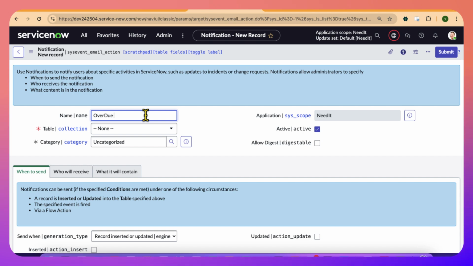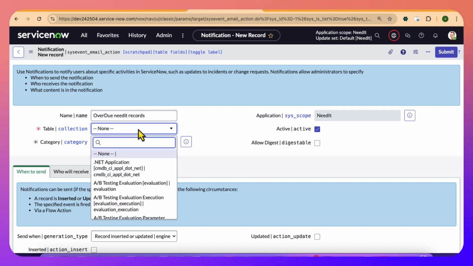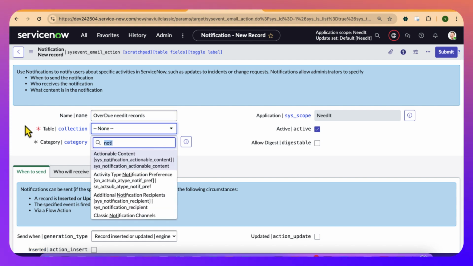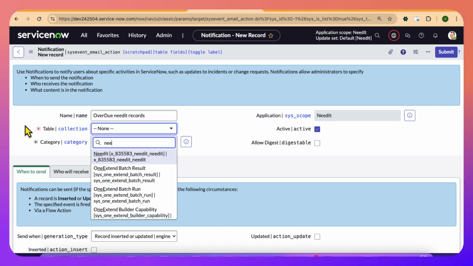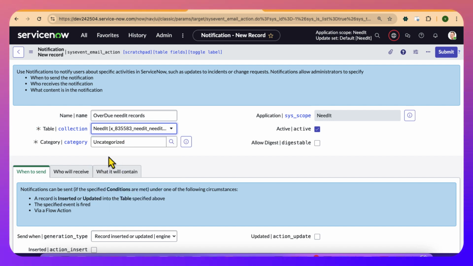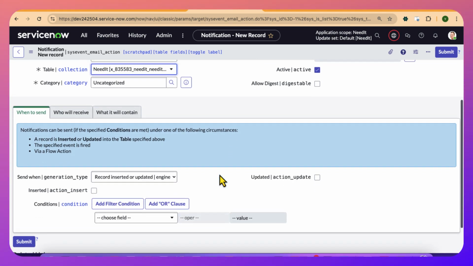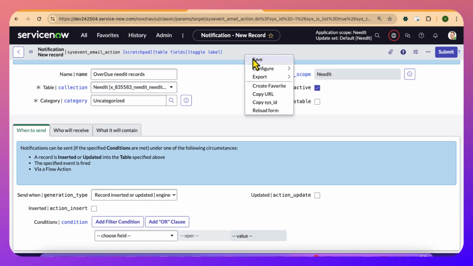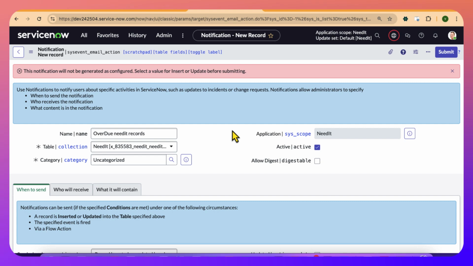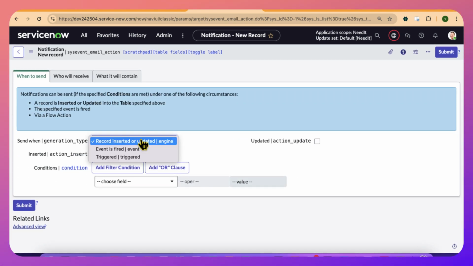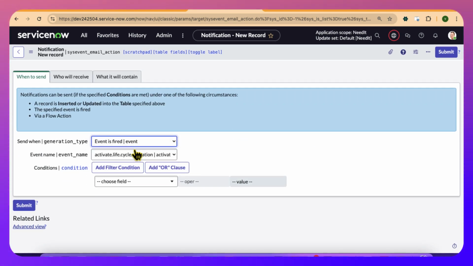Overdue NeedIt records notification. This will be on the NeedIt table, and let's save this. Okay, this will be on event fired.